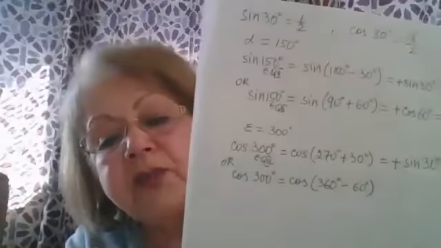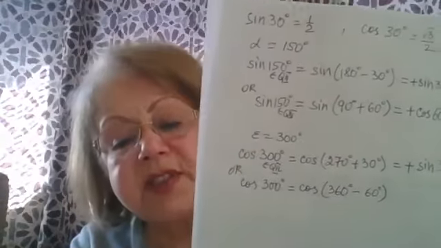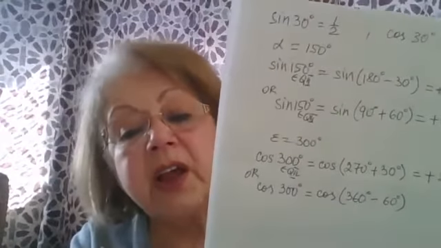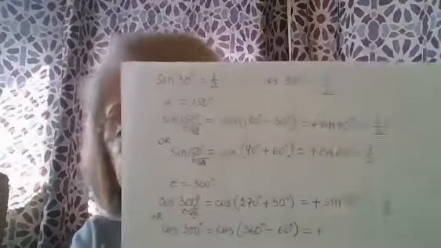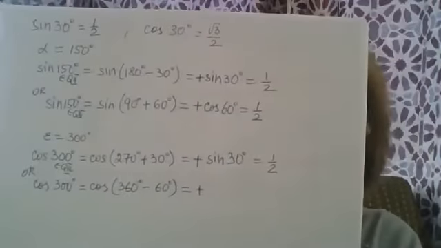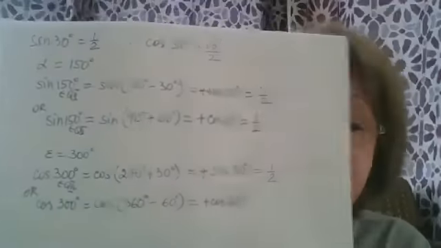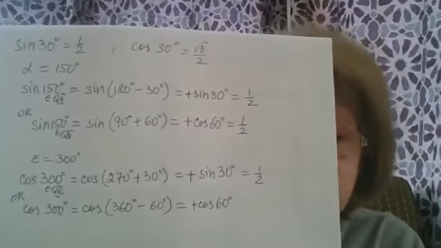Let me write it like this. This time I'm using 360 degrees minus 60 degrees, but it is again equal to 300 degrees. 300 degrees is from the fourth quadrant. For cosine in the fourth quadrant, we always think about the original angle and original function. Cosine is positive, but because we are now using a horizontal quadrantal angle, which is 360 degrees, we keep the same name of the function, but now it will be cosine of 60 degrees. And cosine of 60 degrees is also equal to 1/2.